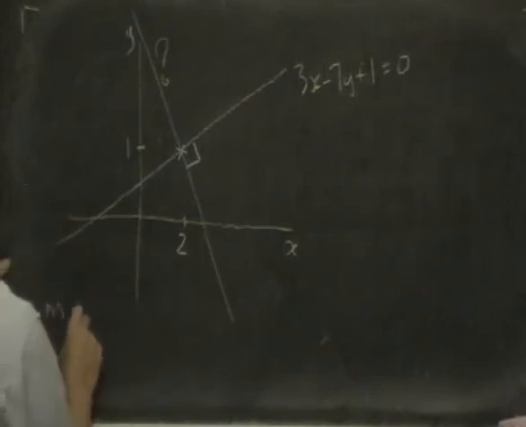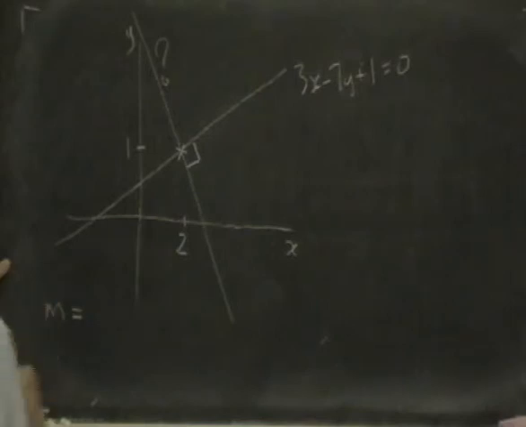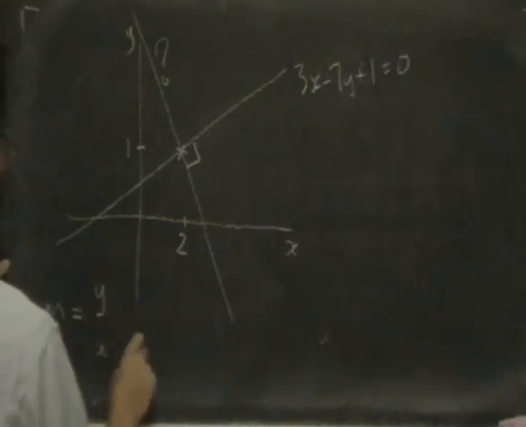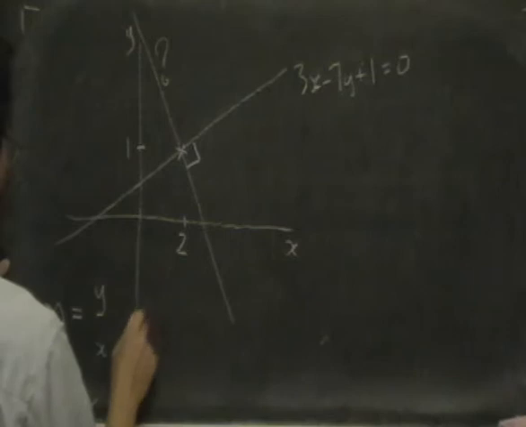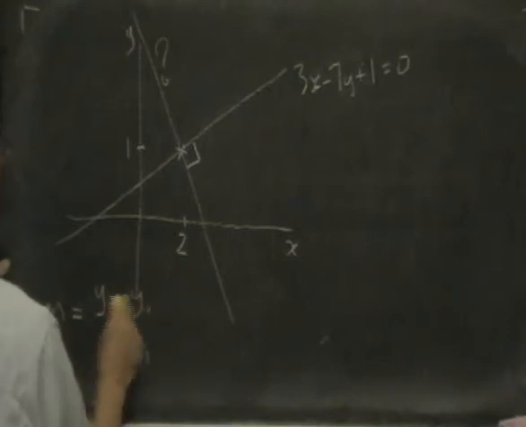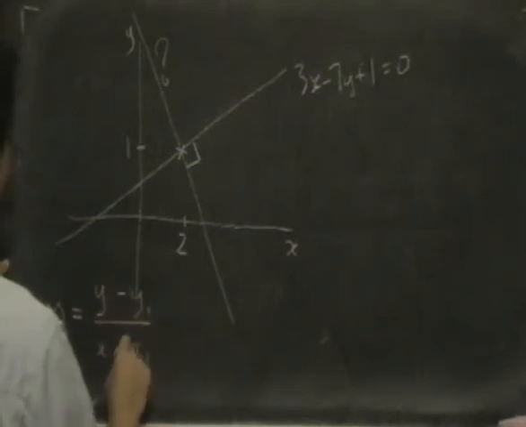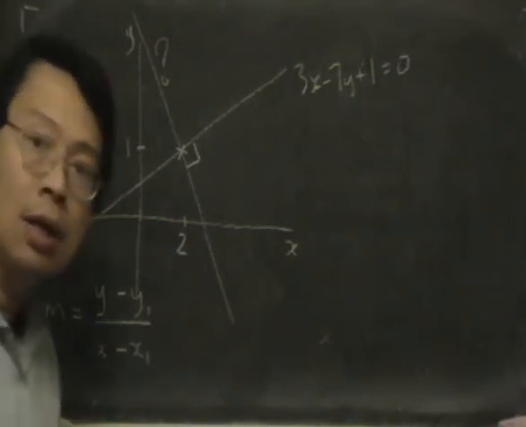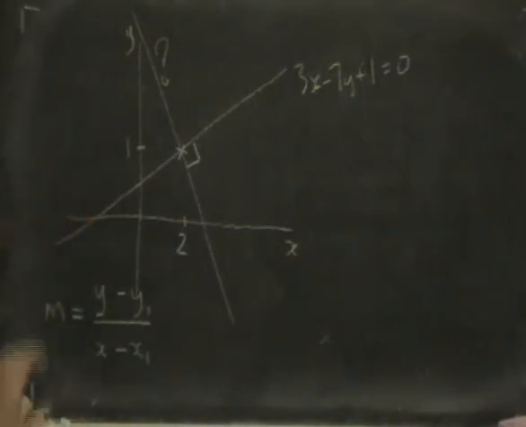So there was this expression, right, where I wrote down gradient is equal to, say, if a point on the line is x and y, and I know a point, the coordinates of x1, y1, okay, then this is the gradient, and this equation gives us the equation of the straight line, that one. If we know the gradient.